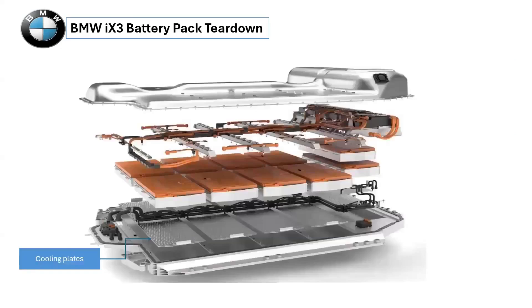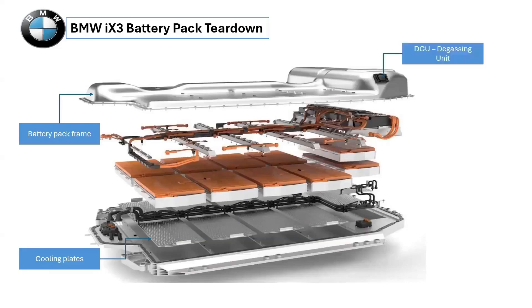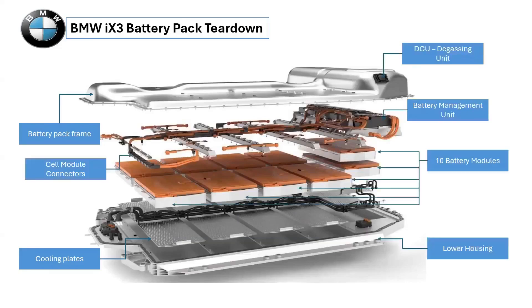In the fourth layer of the battery pack, we feature an advanced cooling system designed to ensure optimal thermal management. This system includes cooling plates strategically positioned at the base of the prismatic cells and adjacent to high-voltage cables to efficiently dissipate heat generated during operation. These cooling plates play a crucial role in maintaining the ideal temperature range for performance and longevity of the battery cells. Additionally, the structure of the lower housing is crafted from durable aluminum extrusion, providing both strength and lightweight characteristics essential for the overall design. This material choice not only enhances cooling efficiency but also contributes to the battery pack's overall structural integrity.